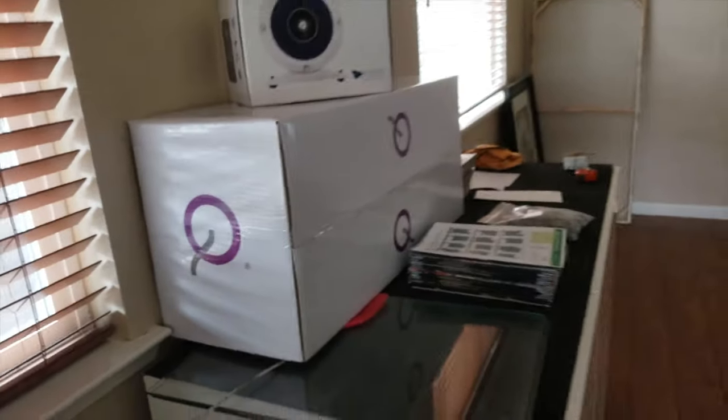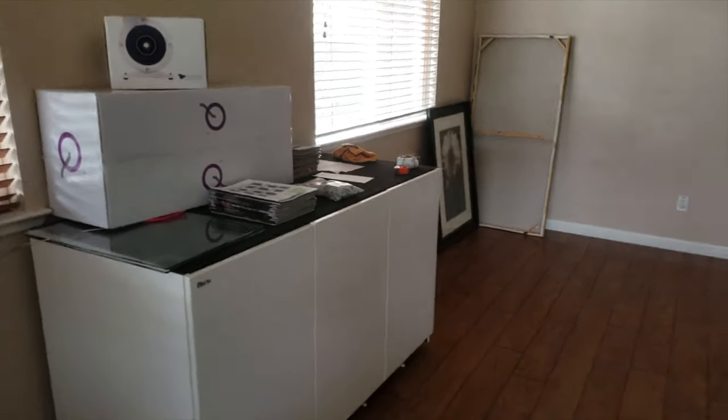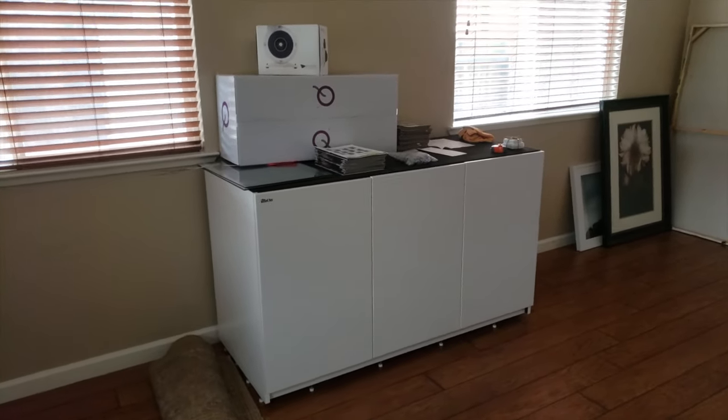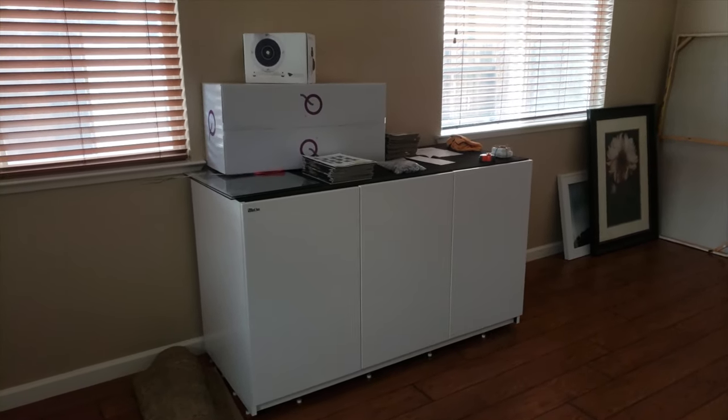All right, so this is where it stands today, and I'll give you another update as we get closer to setting up this Red Sea Reefer 625.